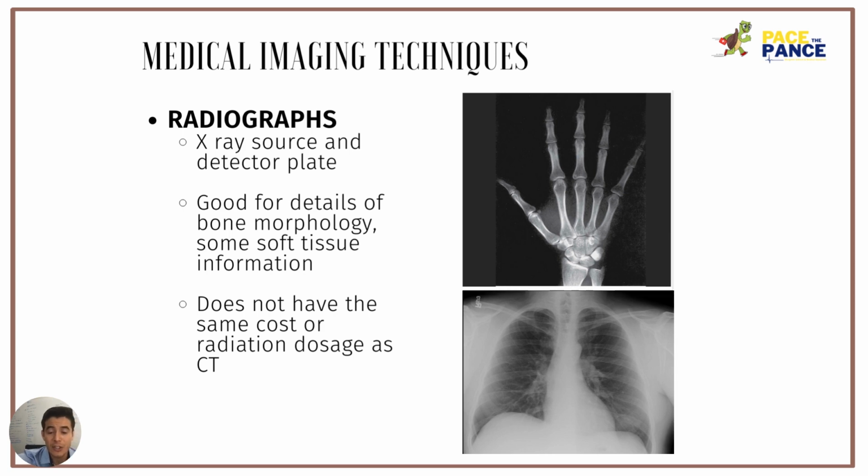Here we're looking at a chest x-ray. Again, on the left side of the screen is the right side of the body, and on the right side of the screen is the left side of the body. You can see your cardiac silhouette here in the middle, clavicles up here, and you have your diaphragm located here. And then there's also ribs located here as well. You can see some of the pulmonary arteries and veins located here.